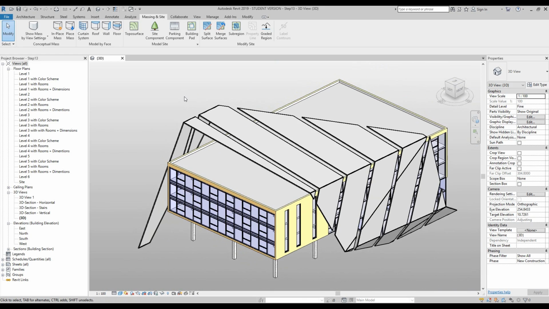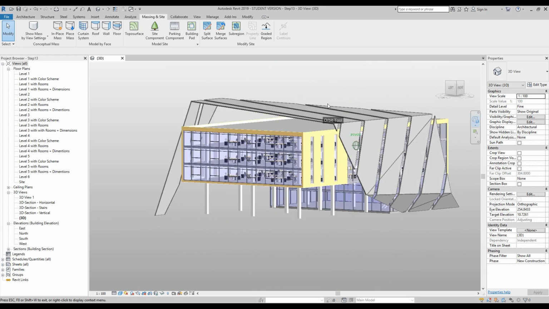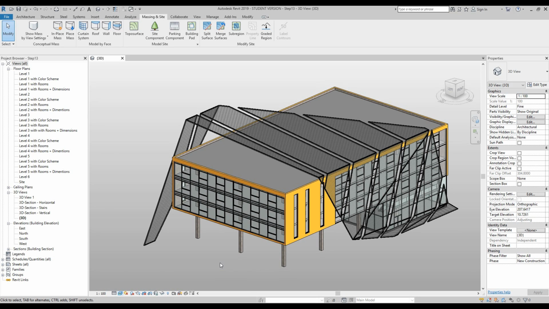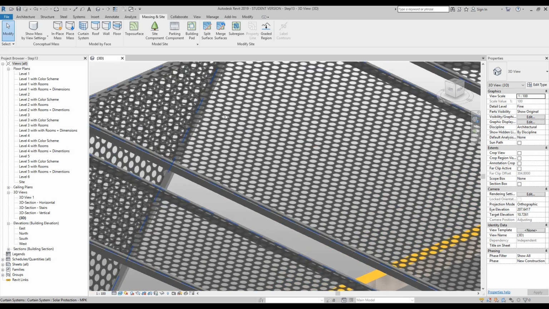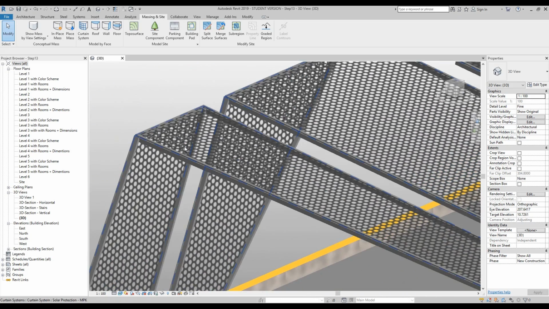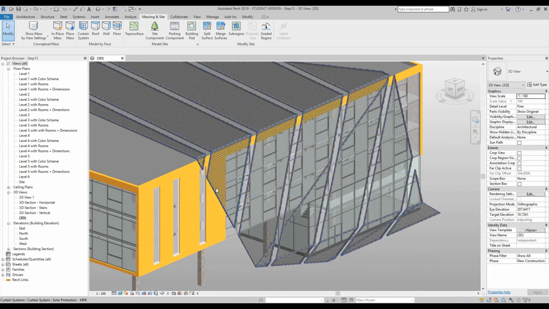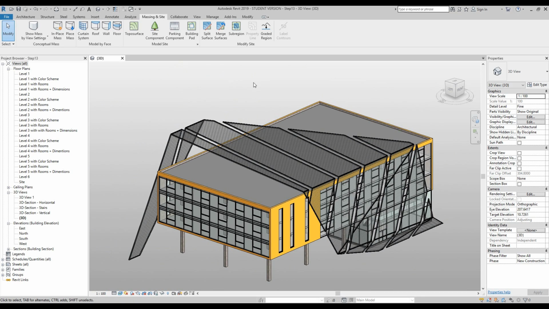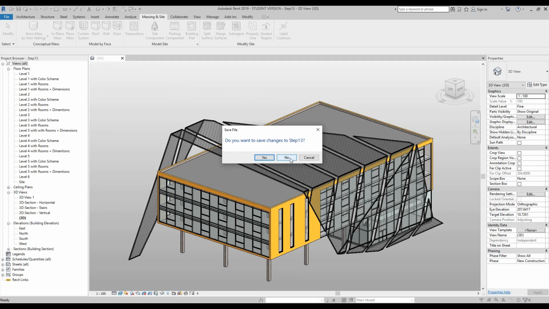Now, to have a better graphic visual of this mass, if we go down to our graphic options bar and highlight on the blue cube and then press Realistic, it may take a little while to load on your screens, and if you zoom in a little bit over your mesh, you'll notice that it's actually lots of little holes in the realistic view. Okay, so that concludes step 13. I would like you to close this window and do not save, as you may want to do it again.